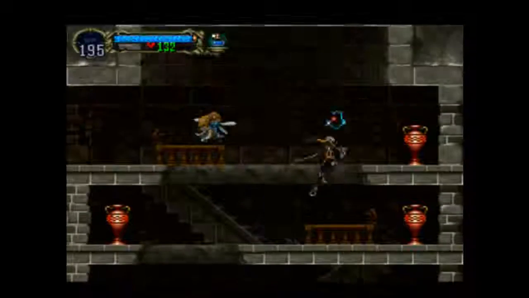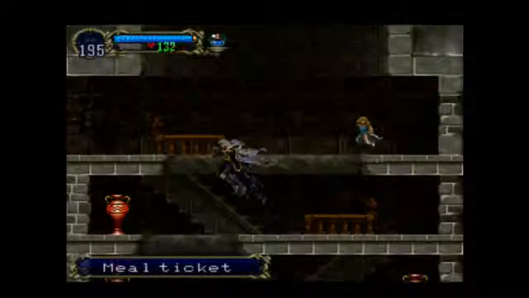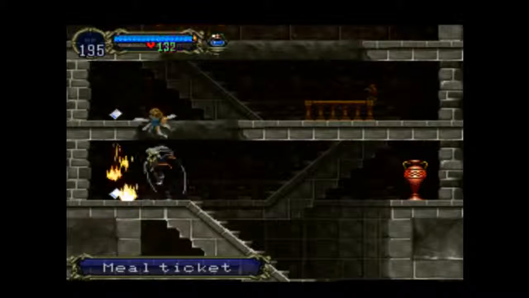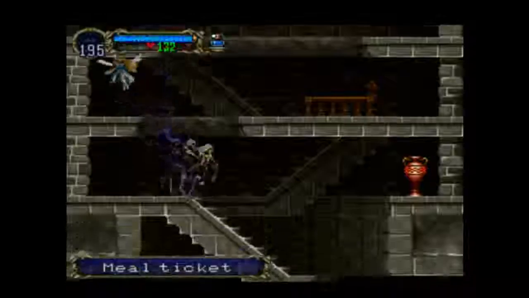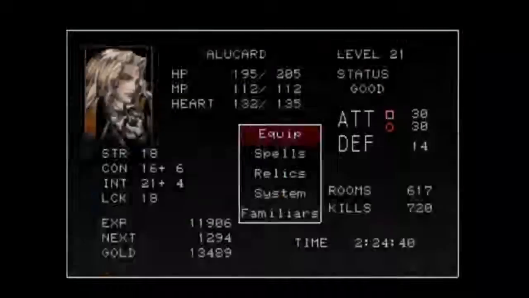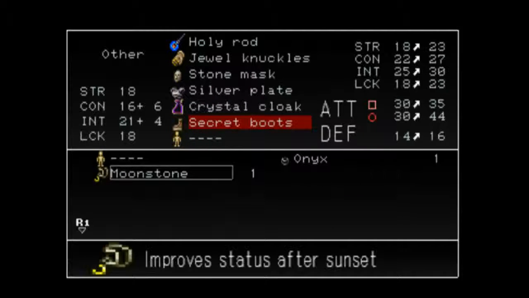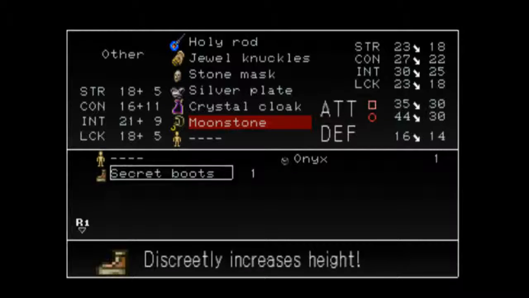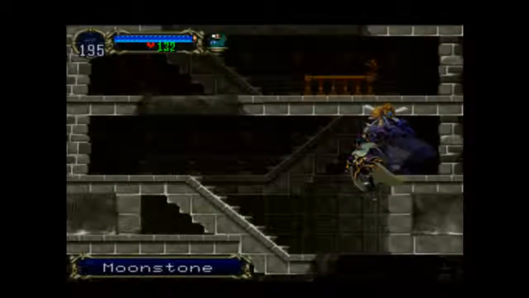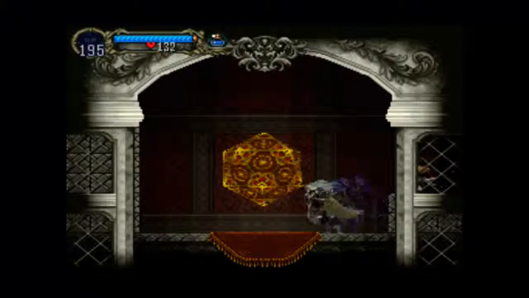Anyway, this room is pretty special. Every single one of these pots holds a meal ticket. What meal tickets do is that you use them and you get a random food item in return. And some of them can actually be pretty good. Ooh, and over here we get the Moonstone, one of my favorite accessories, actually. I'm gonna replace the secret boots with that. It raises your stats depending on the in-game clock. Not the system clock, the in-game clock. And since it's after sunset in the game, that gives you a pretty decent boost. There's also a Sunstone we'll find later, which does the exact opposite. And a save point.